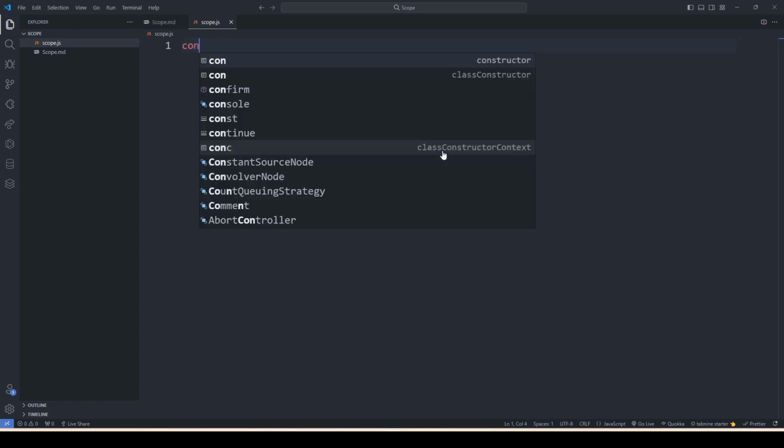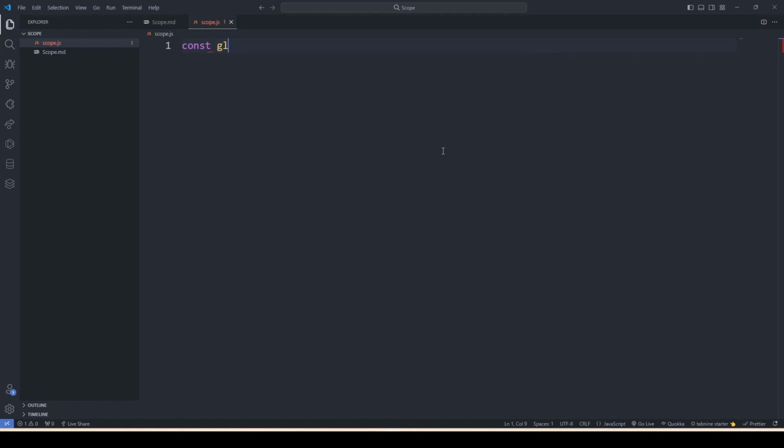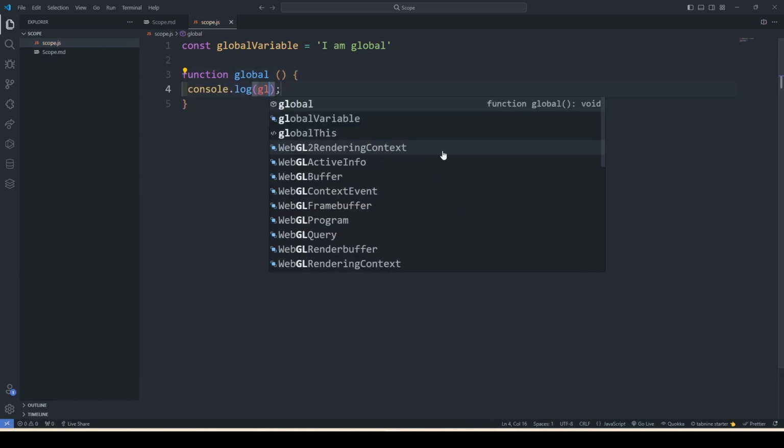Let's write const global variable and write "I am global". And in the function global, I can write console log global variable.